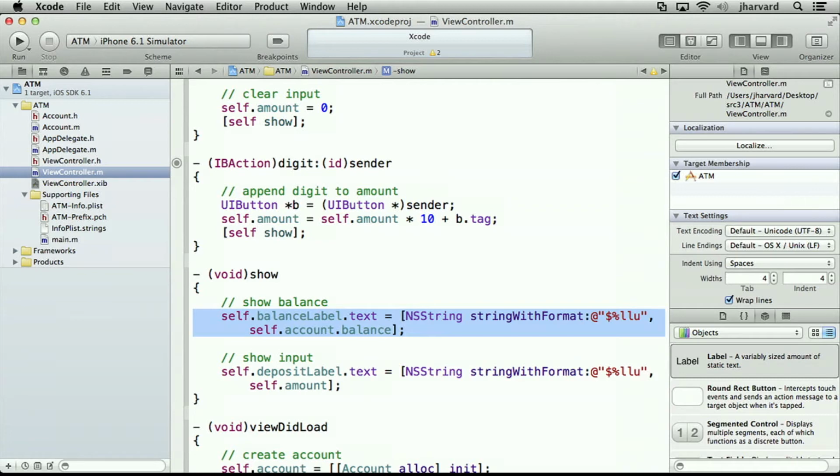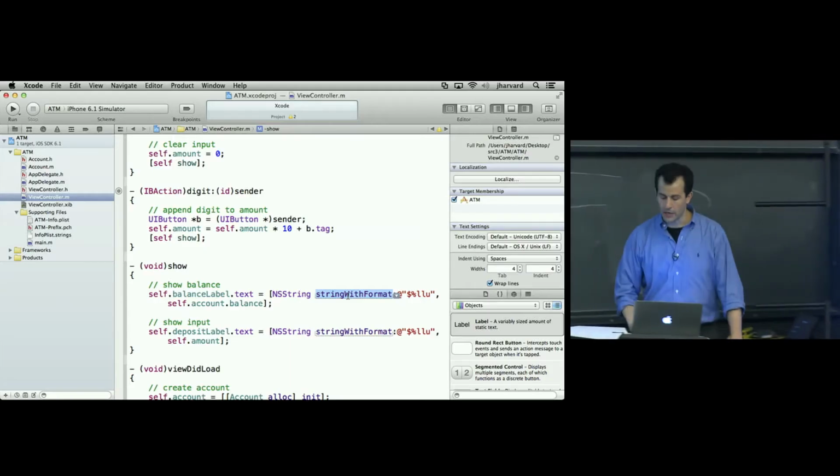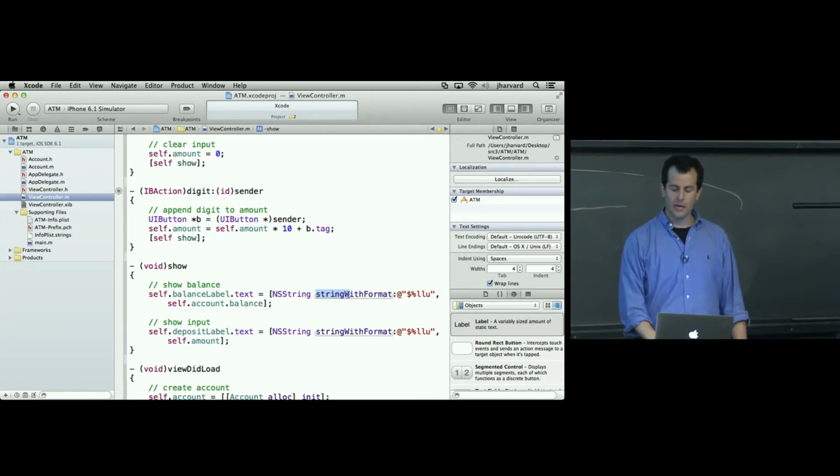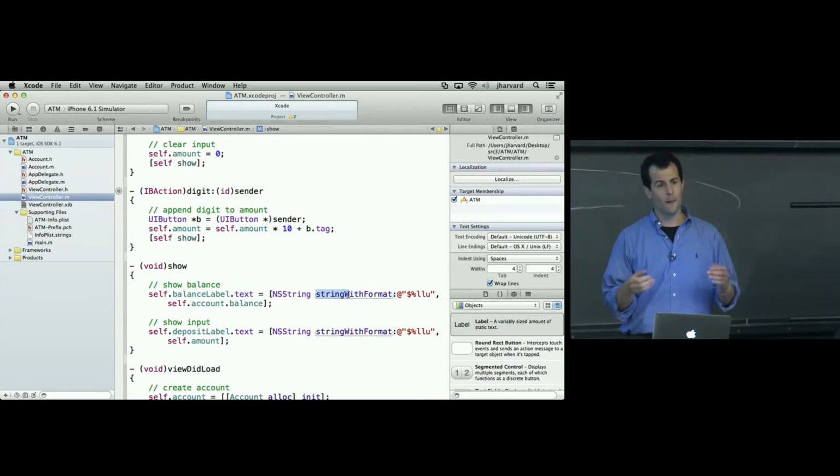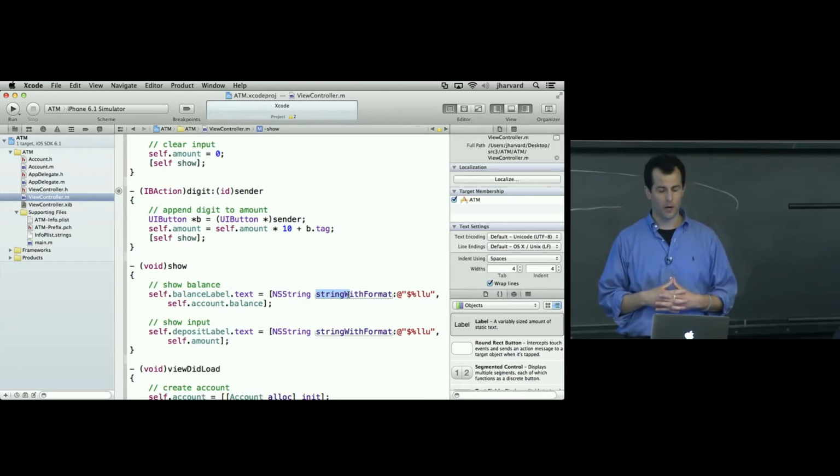So I called this a convenience method. In what sense is string with format a convenience method? What type of method is string with format apparently, based on this snippet? A class method. Class method because we don't call alloc, you just call it directly. So it's a convenience method, in the sense that you don't have to call alloc, you don't then have to call init and jump through these hoops, you just call this method. And again, and I think we said this a couple of weeks ago, this is a very common paradigm in iOS. If you have a class called NSString or string, having convenience methods that start with roughly the class name and then with is a common way of instantiating objects without calling alloc. So common paradigm is all.